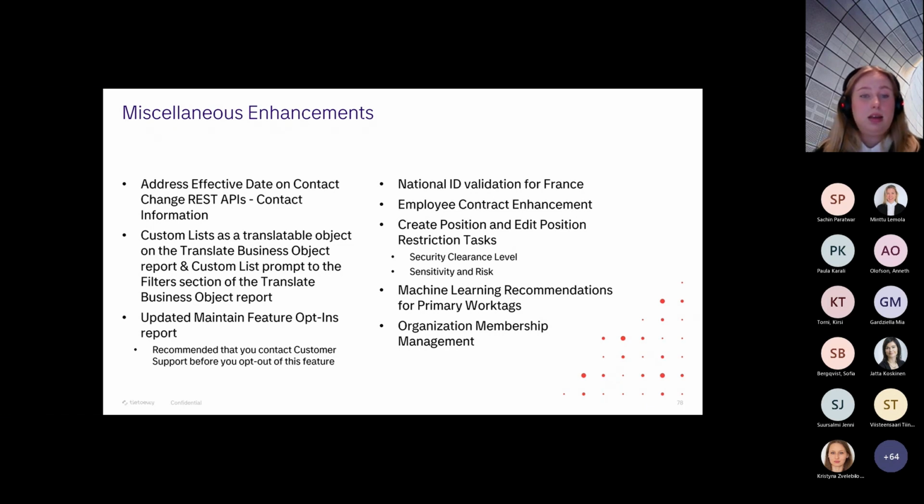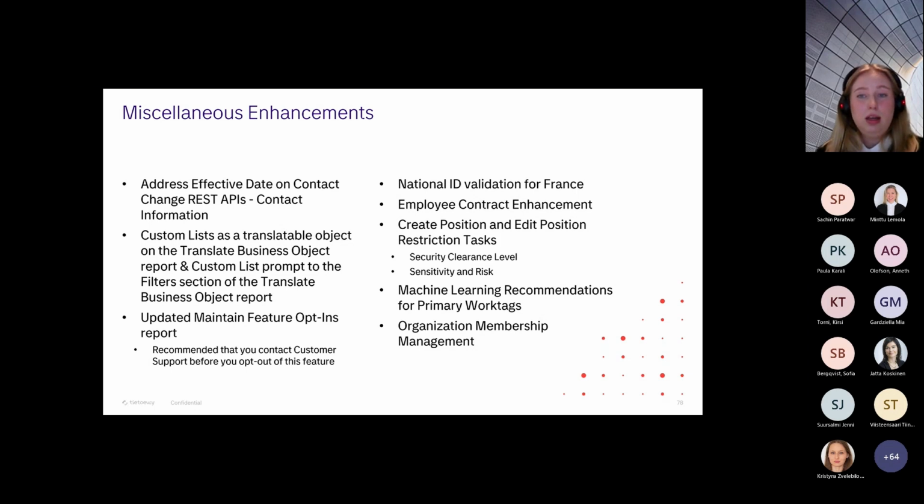And this update makes translation management more efficient by including more translatable objects in a single report, which is also an automatically available feature.